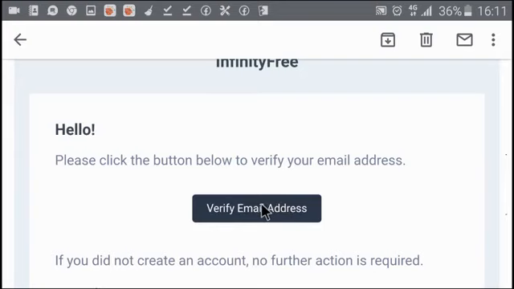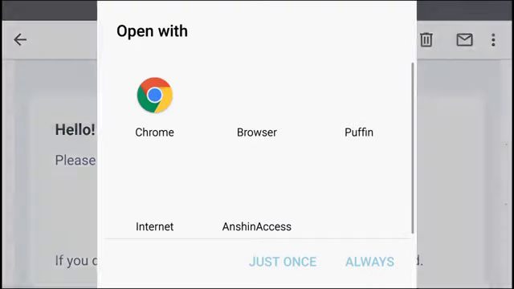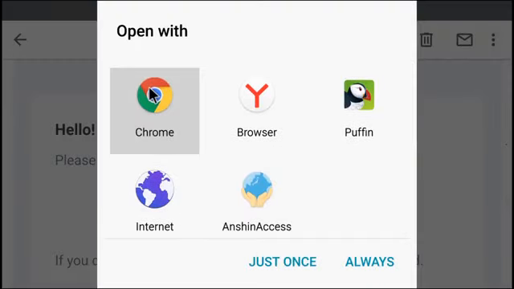It's going to take us to a browser. So I click on verify, and we should be able to get into a browser. Let's click on it, and we should be heading into a browser right now. The phone is quite slow today. So let's choose the Chrome browser. I love the Chrome browser. We choose Chrome and click on that.